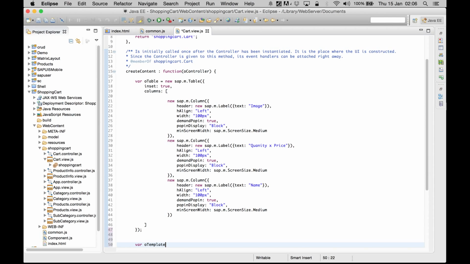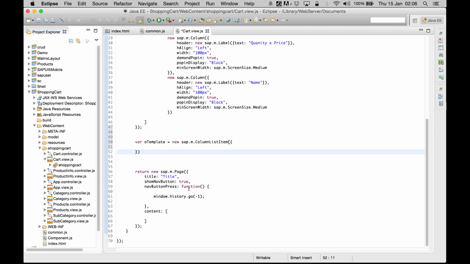So var template is equal to new sap.m.ColumnListItem, and this is going to accept an object. And over here we are going to make the list as active, so that it looks like it's clickable, but it's not going to do anything. sap.m.ListType.Active, ListType is capital.